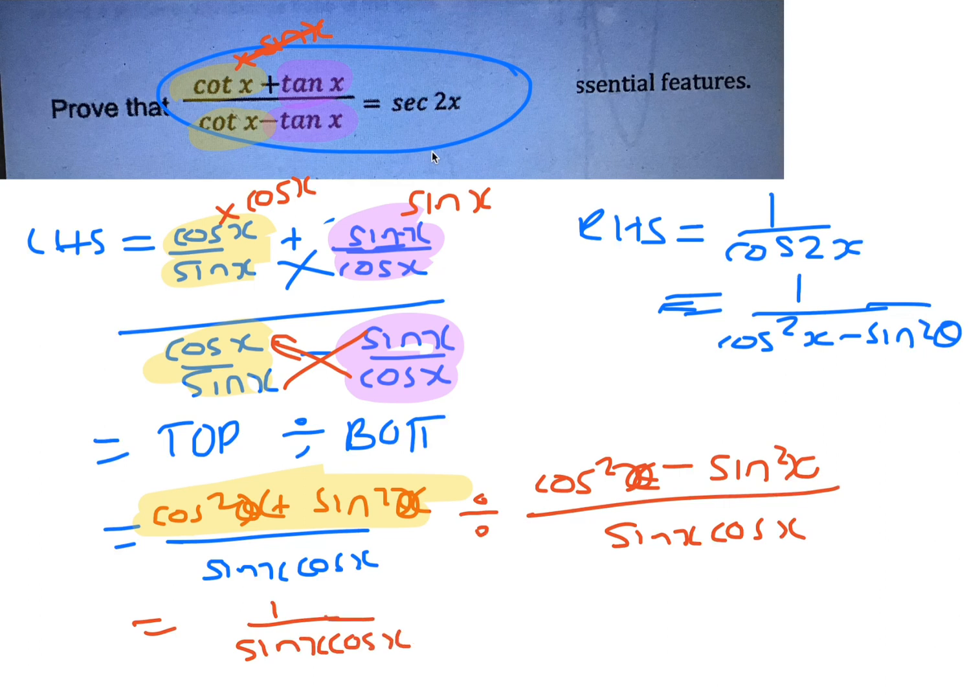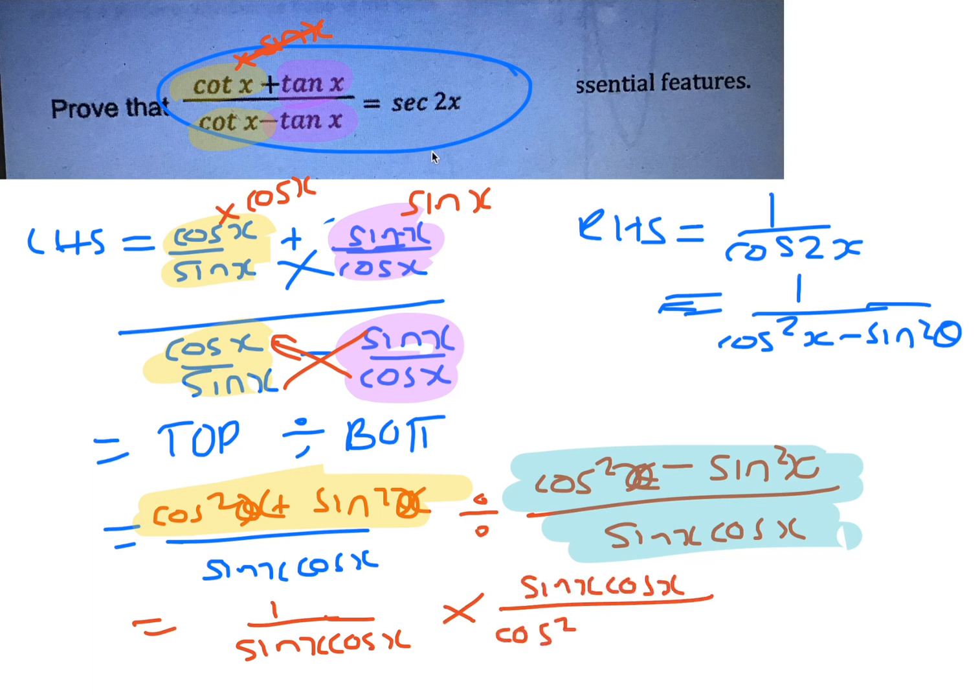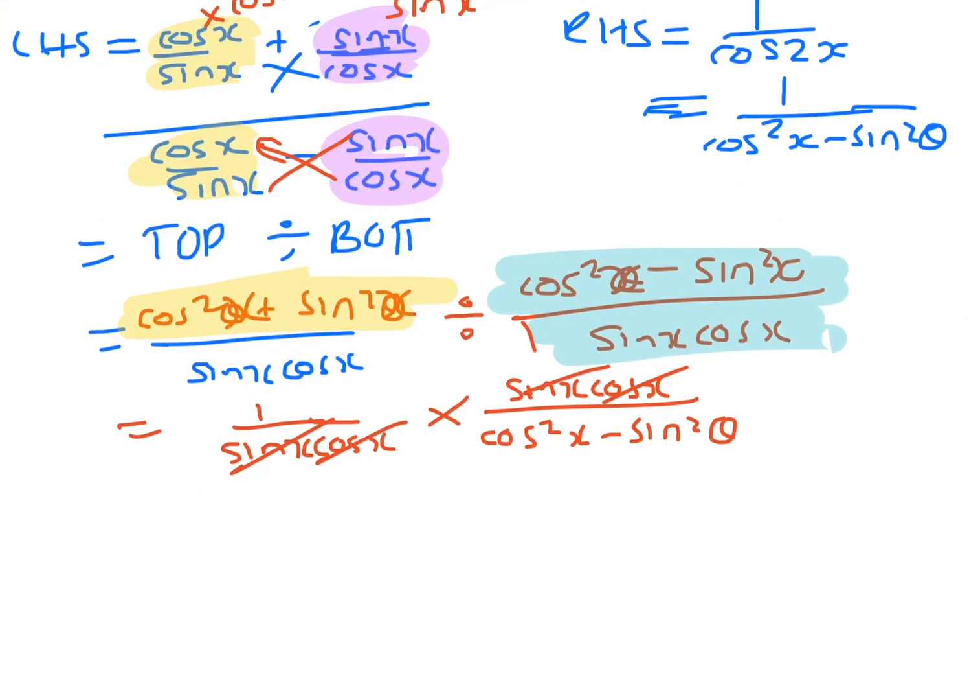And then if you look to the right side and you look at that fraction, it's division. So when you divide, you flip and you multiply. That's cos squared x minus sine squared x. Now you can cancel in a fraction anything on the top with anything on the bottom. So they cancel and give you a 1. 1 times 1 is 1. 1 times cos squared minus sine squared x is cos squared x minus sine squared x.